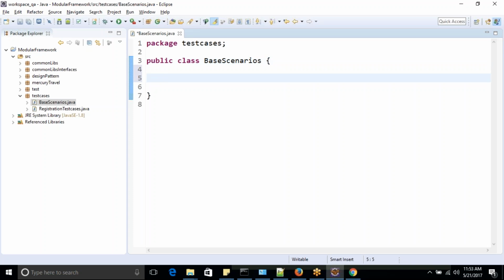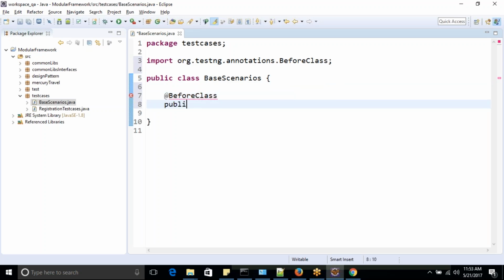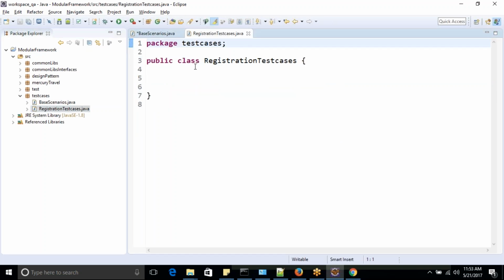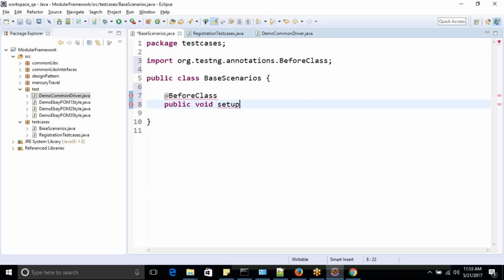In the base class, this invocation part you'll do in every test case. So I'll call before class from TestNG, and I'll call it public void setup. Round brackets issue again.